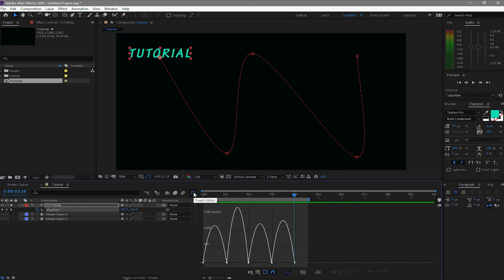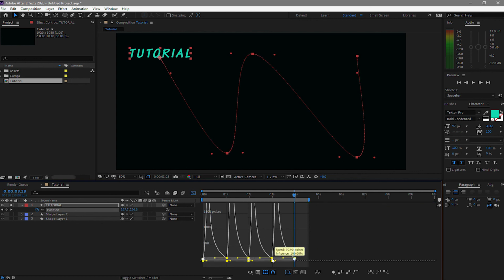And you can also adjust the movement by clicking the speed graph. This is the movement of your text. In order to make changes to the speed of your text, you can highlight it and then adjust the yellow thing here.